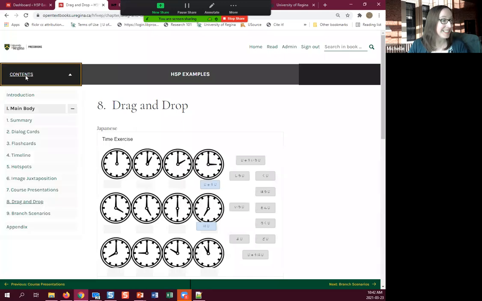And then last but not least, the branch scenario. Someone asked about that, the choose your own adventure. We did that in a philosophy class. And I'll go to the H5P website after, this is my last thing I'll show you in Pressbooks. The branch scenario on the H5P website is very interesting as well.